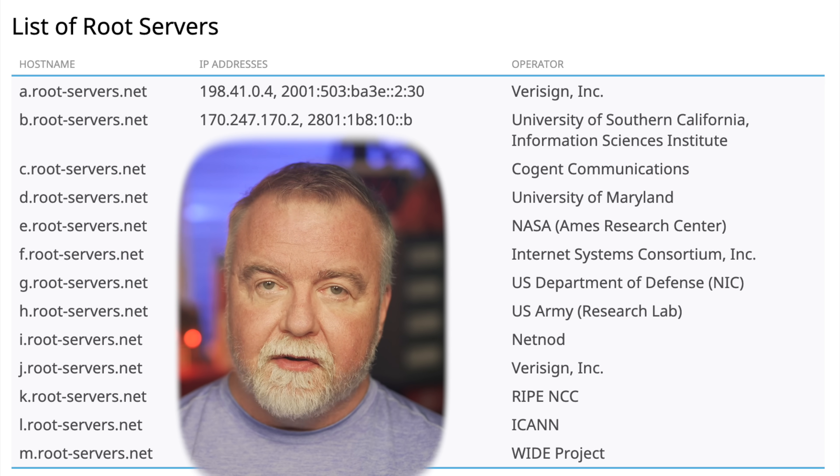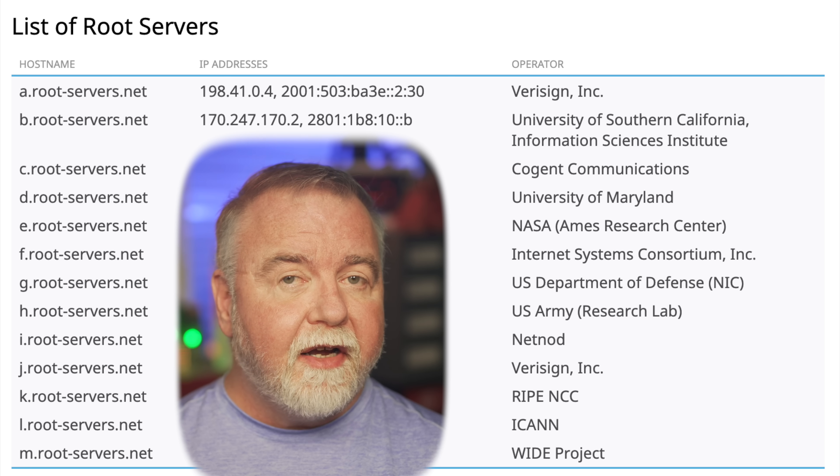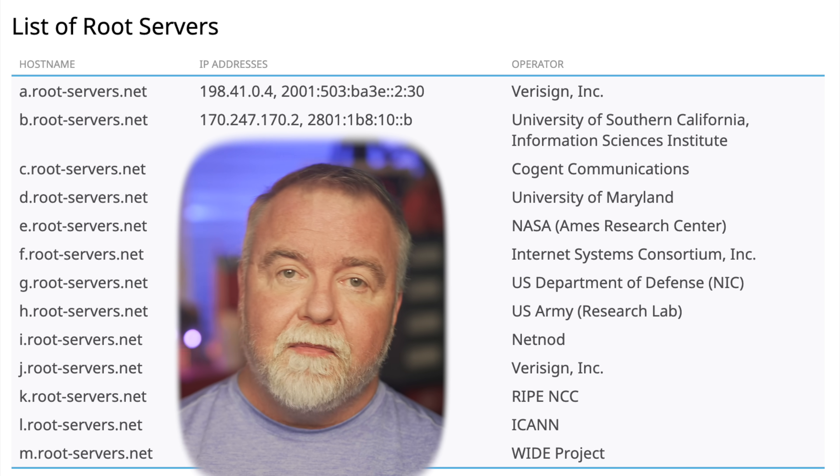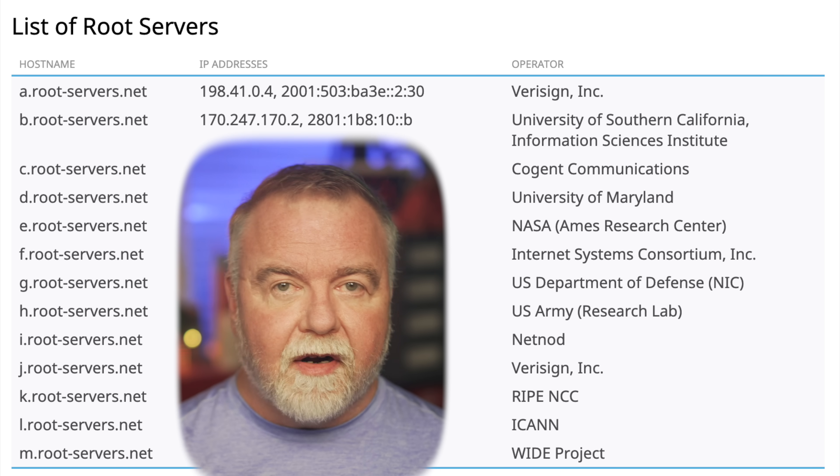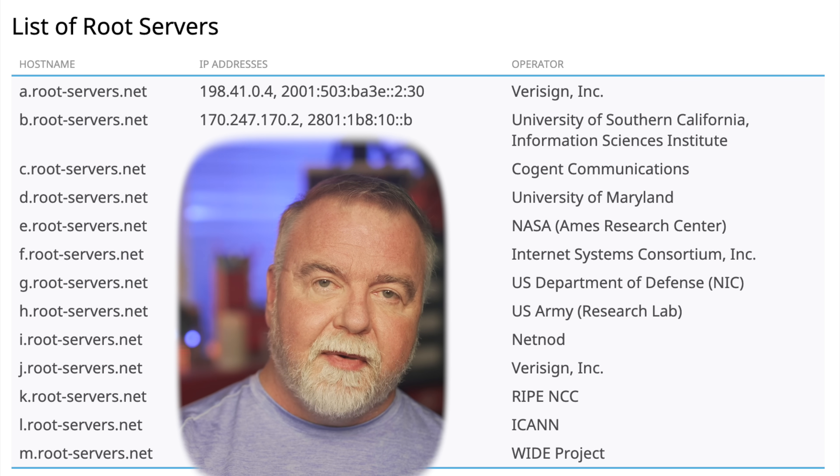Essentially, if the root servers are down or slow to respond, the entire chain of DNS queries could be delayed or fail, making it difficult or impossible to use websites at all. The ramifications of such an attack are significant because the root servers are critical to the overall functionality of the internet. While there are redundancies and security measures in place to mitigate such attacks, the sheer scale of a coordinated DDoS attack on these servers could still cause widespread disruptions. However, a successful attack on all root servers is extremely difficult — these servers are highly distributed across multiple geographic locations and maintained by different organizations, which makes a comprehensive simultaneous attack challenging. While a DDoS attack on the root name servers could theoretically have a profound impact on internet functionality, the likelihood of a successful and sustained attack is relatively low due to robust security measures and the distributed nature of these servers. Nevertheless, the potential threat is still real.